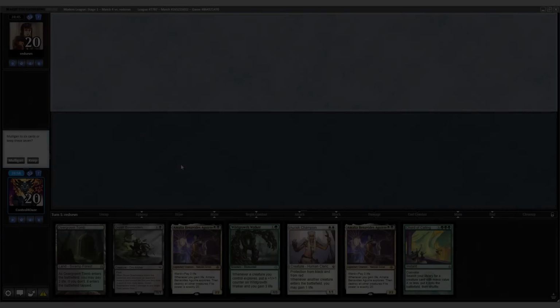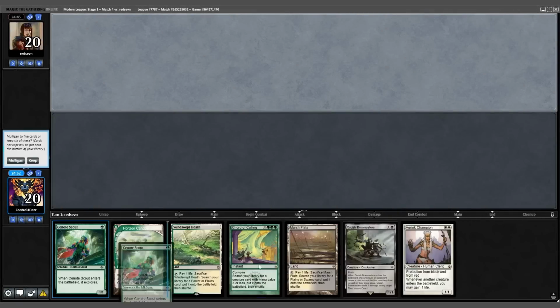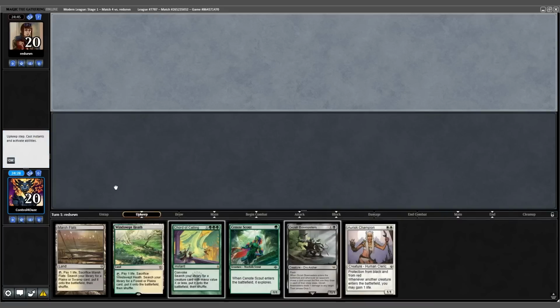3-0. This is match 4. We're on the draw. This hand, we can't keep, we'll mulligan. And 6 is fine, we'll keep. And we'll ship the Horizon Canopy. See what we're up against.